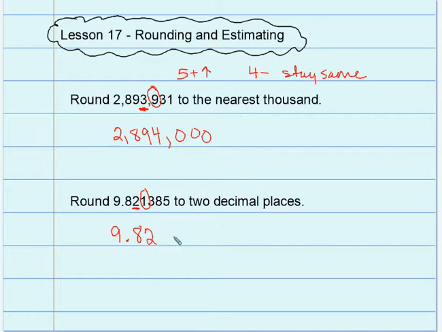Now, with decimals, we do not need the trailing zeros. Up here, we had a whole number, right? There'd be a decimal here. So we need to fill in those zeros for placeholders. But when we're talking about zeros in the decimal portion of the number, we don't need those if they're just at the end. So wherever we underline, that's where we stop. 2 decimal places should be 2 decimal places.